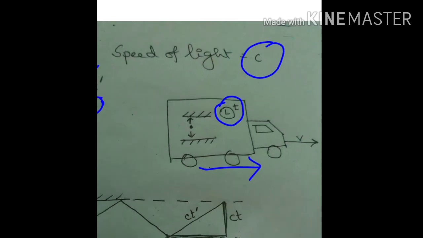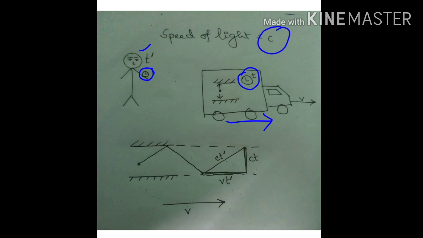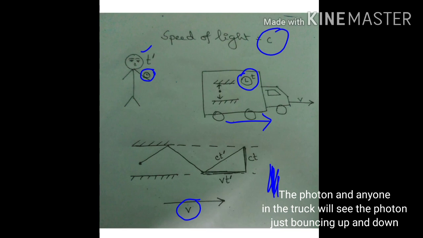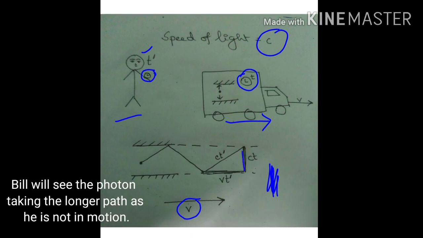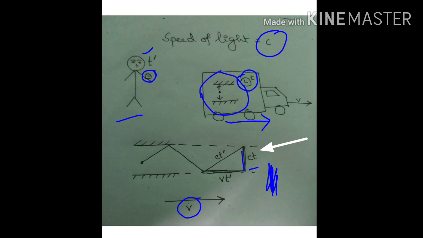Now, the truck is moving at a velocity of v, so let us consider only the photon cell. The photon cell has a velocity of v, this whole apparatus. Now, for the photon, it will seem that it is bouncing just up and down like that. But for Bill, he will observe the photon to be moving in this path. So according to the photon, it is moving this part, that is ct. c is the speed of light and t is the time observed by the photon. From its point of view, the time is t. So this distance is ct.